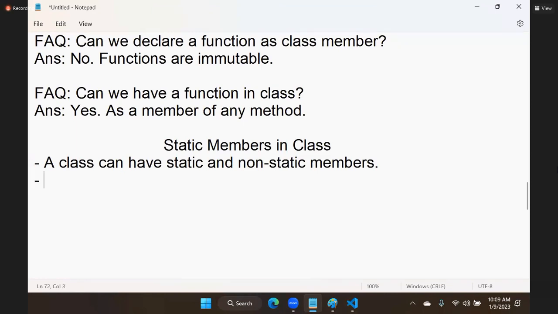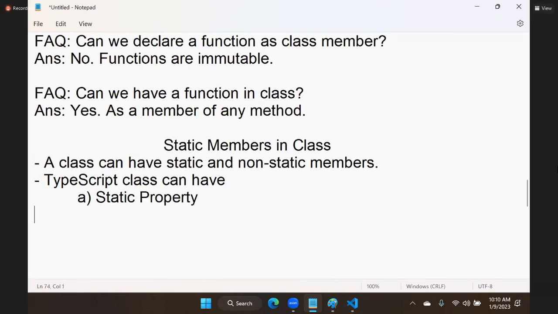That means a TypeScript class can have a static property and a static method, but not a static constructor and static accessor.